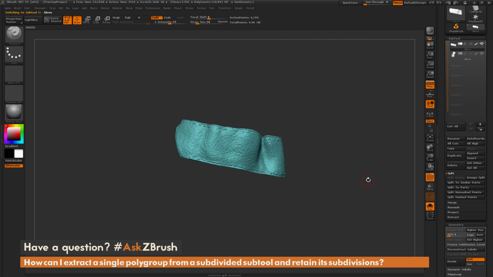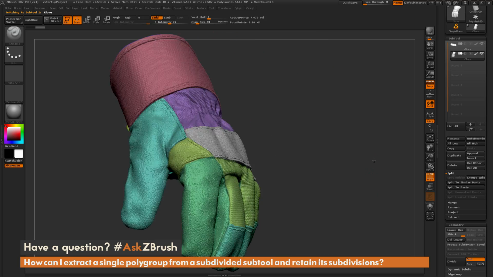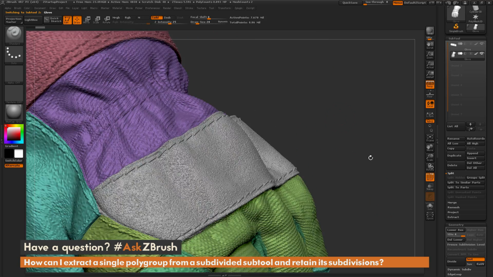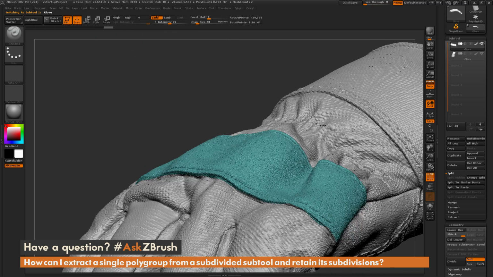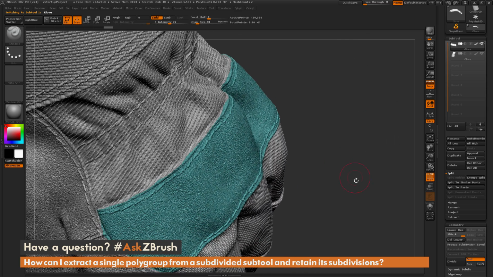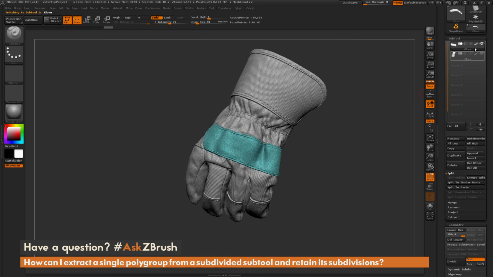Now all you have to do is go back to that subtool and then go back to the highest subdivision level, and then go back to the glove and go back to the highest subdivision level. Now if I turn off solo, you can see the model has been split into those two different chunks. So each of these areas is a separate subtool. And you can see no seam has been created on the mesh here, and you have higher and lower subdivisions on both of the meshes here.